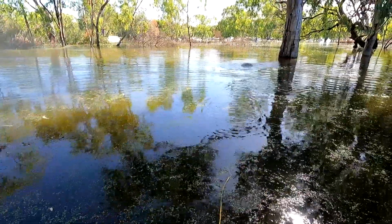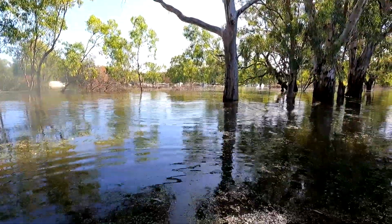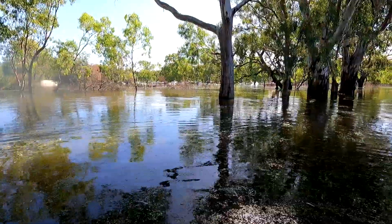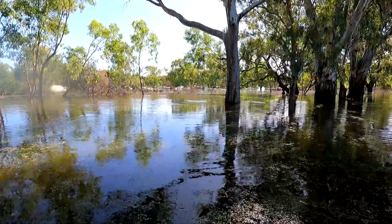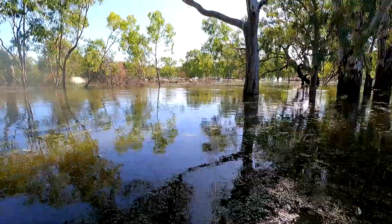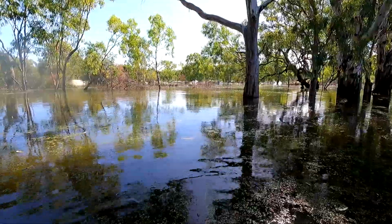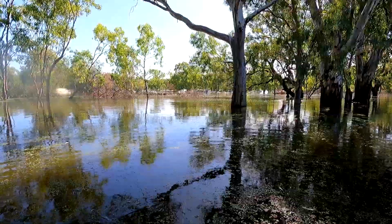Okay, another net goes. Down she goes. Now, beautiful as it is to see the river in flood like this, I don't know if you'll see it, but they are literally roofs of shacks over there. So, what, 80 metres, 100 metres from me? It's literally up to the eaves. So, what, we're talking 2.4, 2.5 metres deep. It's unbelievable. So lots of people affected in these floods. So as much as we're out here having a good time, we're also thinking of all the people affected.